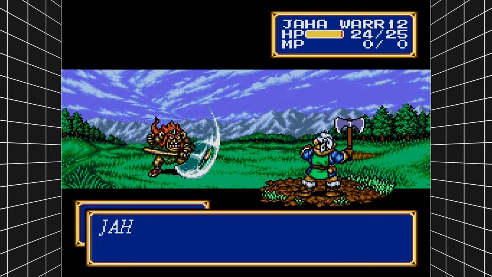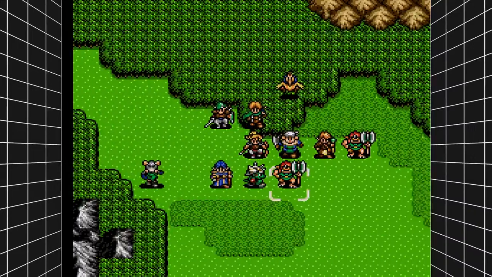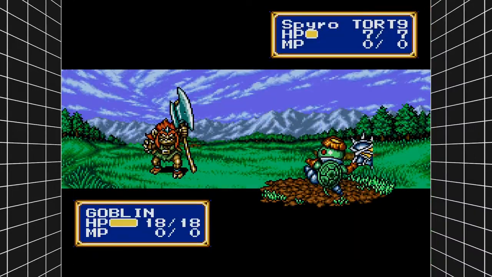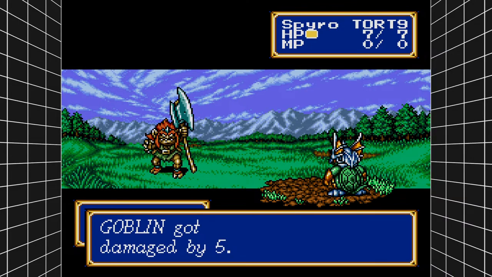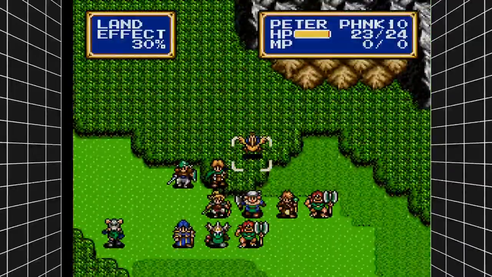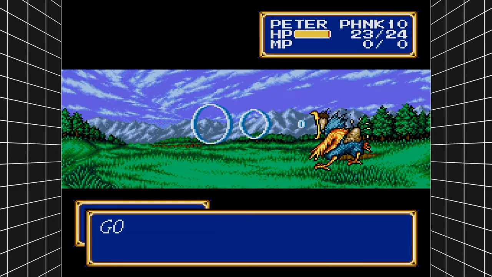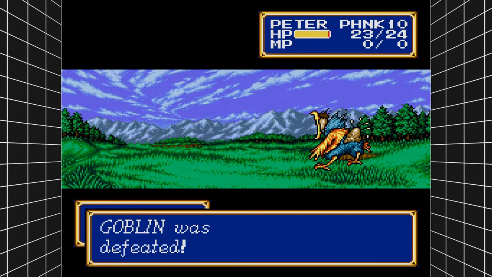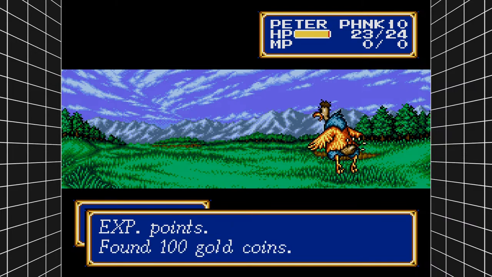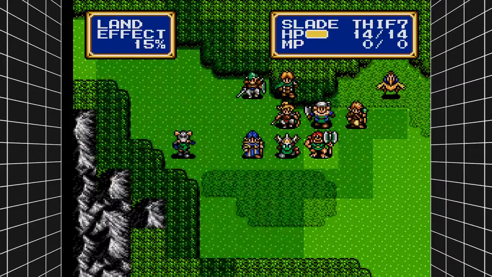What about the Jaha, huh? With your one damage. I think I can swing that. Okay, Spyro. I wish you would get more HP, but anytime you get a level up, you don't get any HP. So, as much as I hate to say it, Spyro may not be around too much, but he's very nice. Peter takes out the goblin. What, baby kitty? Oh. I know, kitty, kitty.